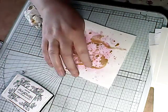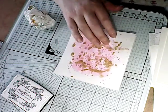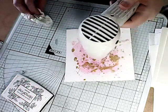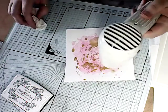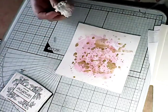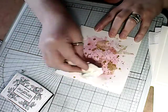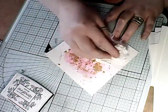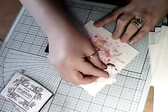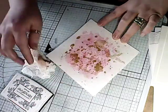And the other thing I like to do is get my fingers in, and I can disperse the colour where I want it to be. If you get a big pool of colour that you don't want, use a very slightly damp baby wipe or just a tissue. You will remove some of that colour and paint, because they are paints and they are watercolours. They're just very, very opaque.